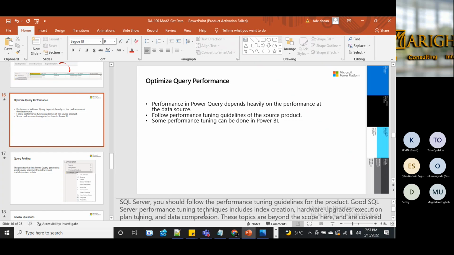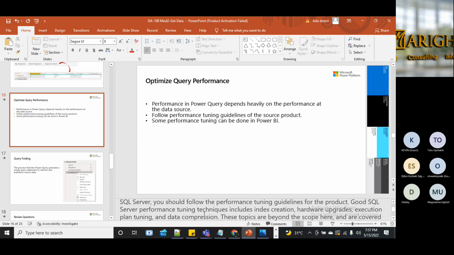Execution planning. Imagine you are trying to open your Facebook data and it's just telling you loading. It will frustrate you. You begin to say, what kind of Facebook page is this? How can Facebook give us a product that everybody wants to connect to and it's just loading? No, they will deploy machines that can work very fast. You get? So data compression is another way of fine-tuning it.